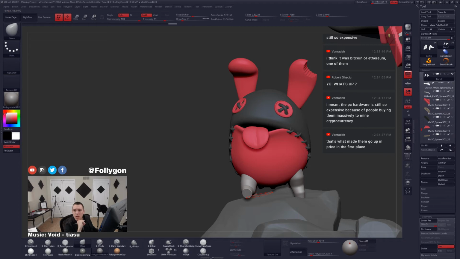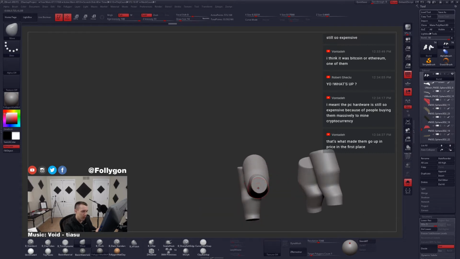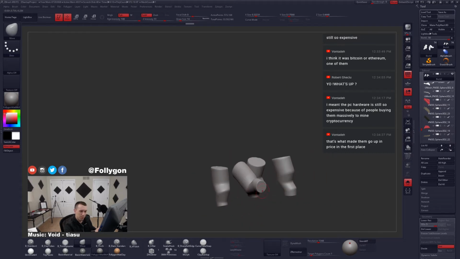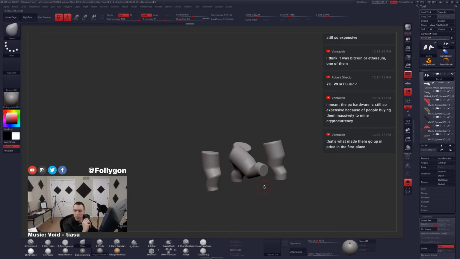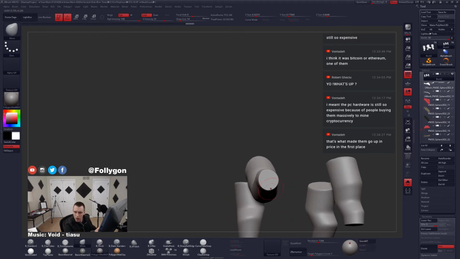Let's see here. Definitely Bitcoin. If it was going from 8 to 6.2, I haven't checked the price in a little while. I don't think Ethereum is that high though. I don't think it's anywhere near that high. Roberto, the robot boy. What's going on? Hardware is still expensive.